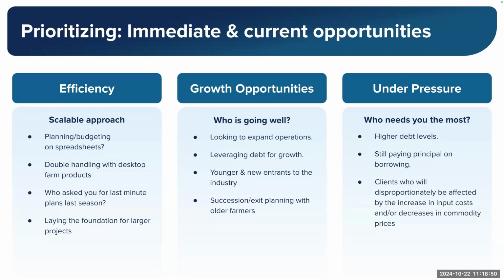For example, this year's excessive spring rainfall and flooding definitely affected a lot of farmers in Nebraska. What can you do to help your clients assess the financial impact of that delay and adjust their crop budgets and track yields to optimize profitability? Those are great people who are probably under a lot of pressure right now. Secondly, are there maybe some clients under pressure carrying a lot of debt? And then lastly, clients who are maybe disproportionately affected by changes to input costs or commodity prices.